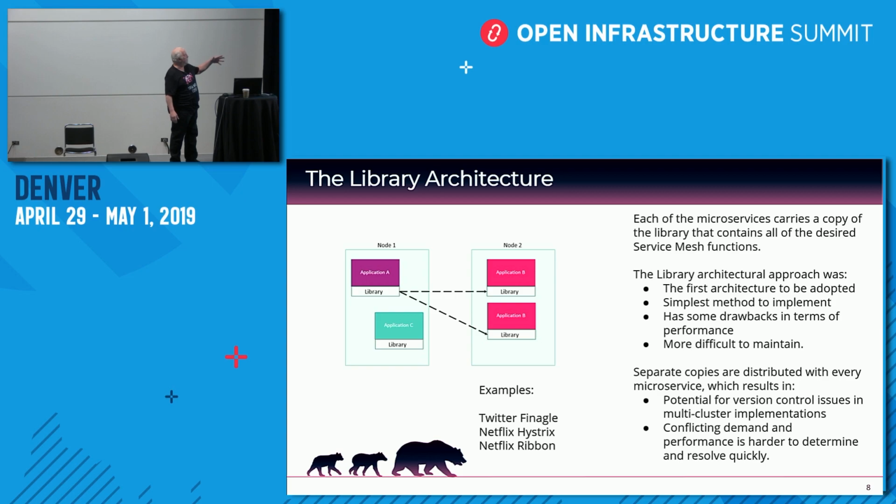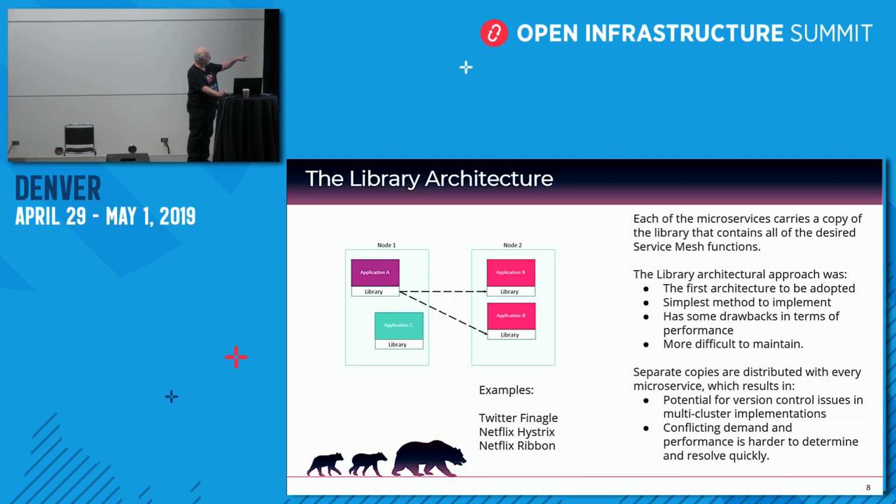So here's a little more information about the library version itself and how it worked. The microservice had to have all of that additional ancillary code built into it. It was sort of an adopted practice by old guys like me who had written code in C and all of those kinds of things. Made a lot of sense to us at the time, except it was really, really hard to maintain, and you had to manage the versioning of everything so that all of the tools would be available to each of the containers and needed to be updated, and you had to remember to do that manually or outside of the service mesh itself.